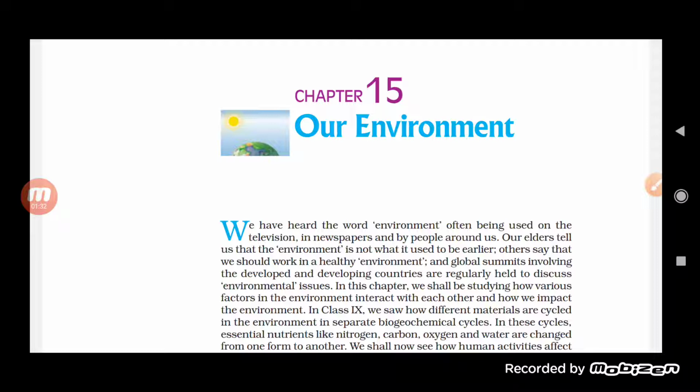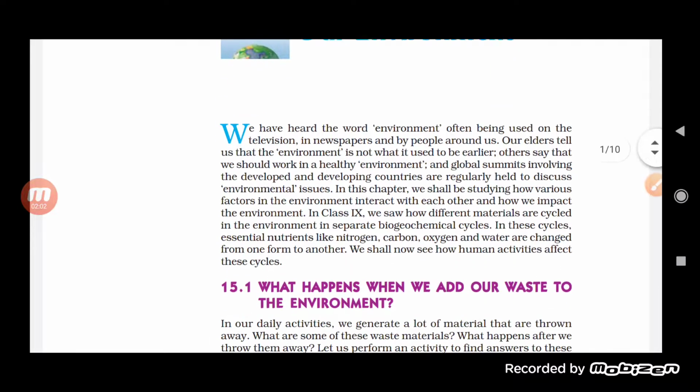In class 9th, in our chapter on natural resources, we discussed the biogeochemical cycle. This biogeochemical cycle involves the nitrogen cycle, the carbon cycle, the oxygen cycle, as well as the water cycle. And we have seen how interaction occurs from one component to the other component, which is basically part of the environment. Now, if we talk about the environment, it includes both the biotic component as well as the abiotic component, and that we call the environment.